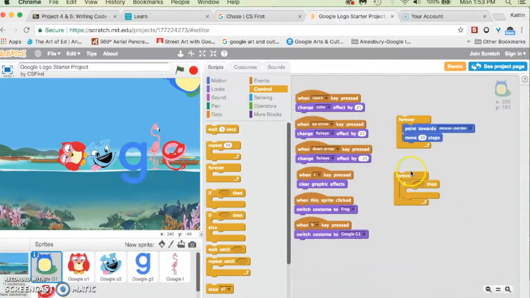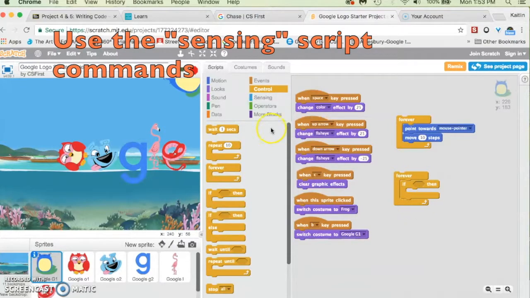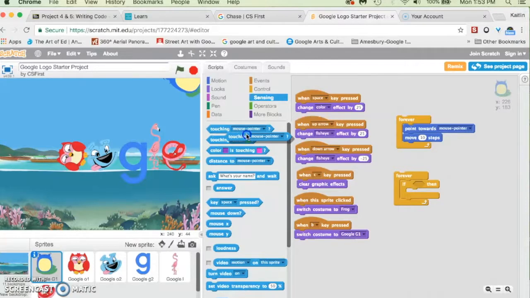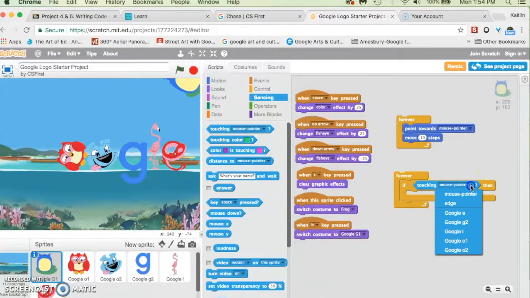We want it to fit inside the forever block. So now we need to go to the sensing and find touching the mouse pointer. We're going to change that though. So click and drag that into the if. So if touching G2, we're going to change that to lowercase g. Then it's going to play a sound.